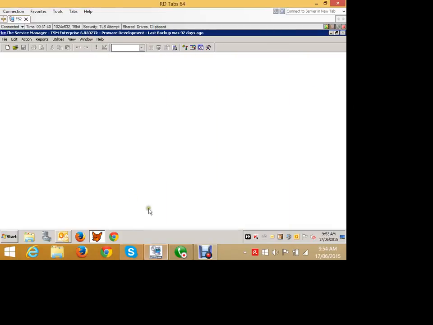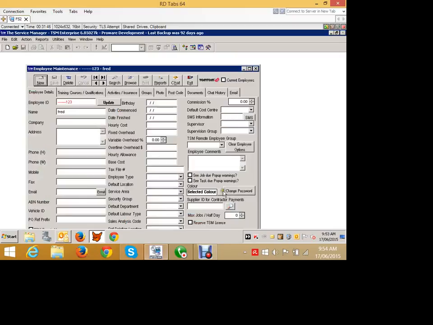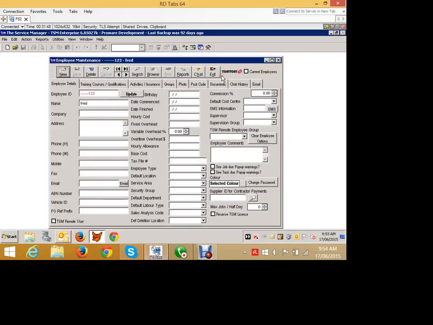What we're now going to do is move on to the employees module. The employees module is where we define the people that we can assign to jobs, that we can create timesheets for, basically your technicians that do work for you.